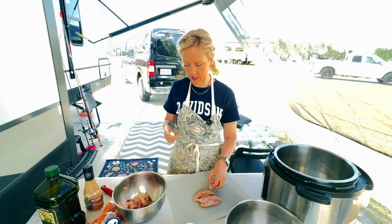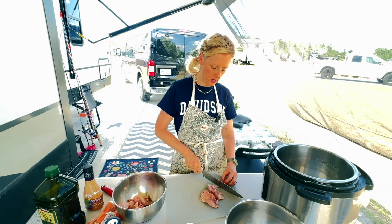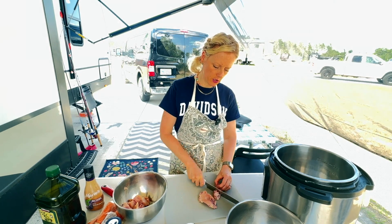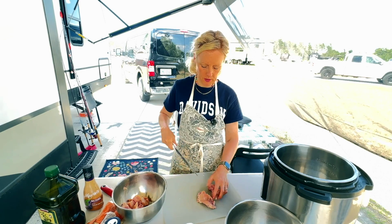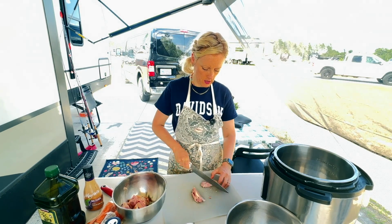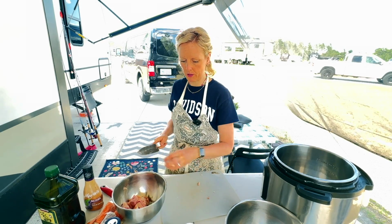As it gets warmer, it will just feel unbearable to have something cooking inside. But I mean, not really, it's a small space. You crank the AC, but if somebody knows of a really great air fryer, I'm open. Let me know in the comments. Also, do you use your air fryer? Because it would also take up cargo space, so I need to make sure it's something that I would actually be using.